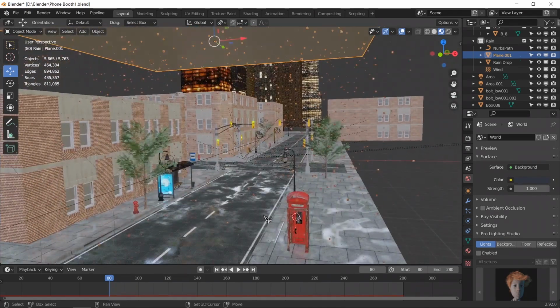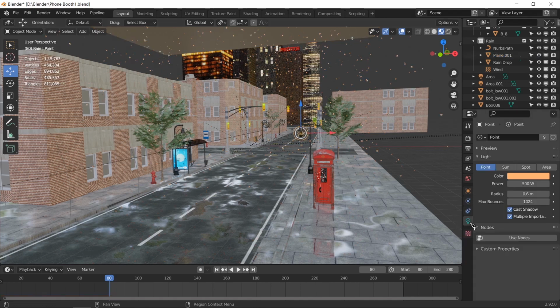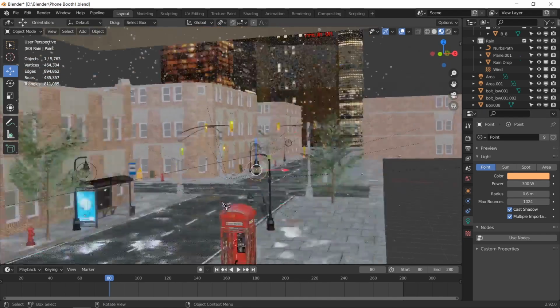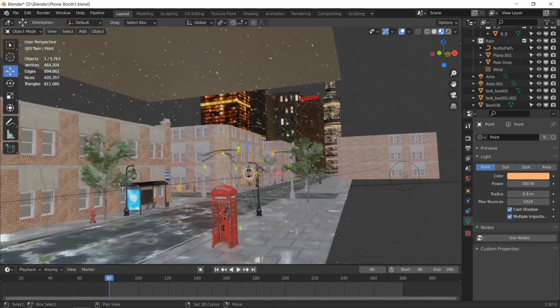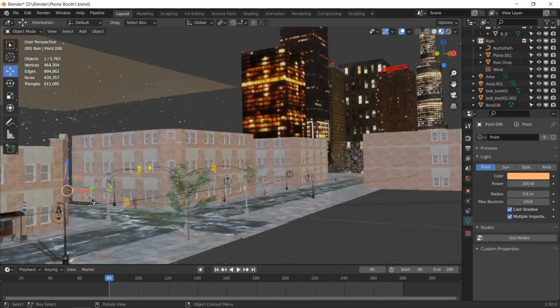What I was going to do is add depth of field. And the other thing was decrease the lighting on these. Right now they're 500, maybe like 300 on all of these. Let's see. This one 300 too. 300, maybe even 200, I'm not sure.